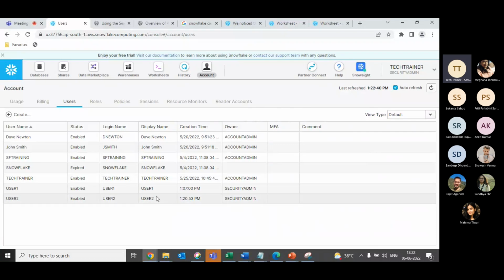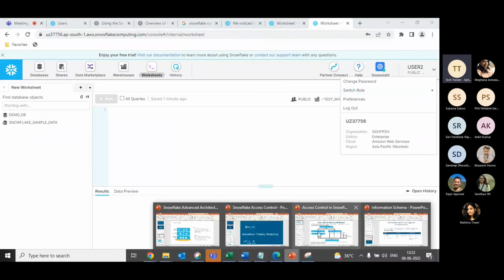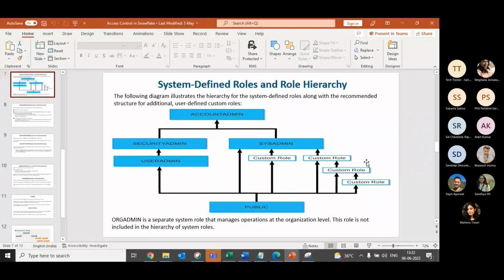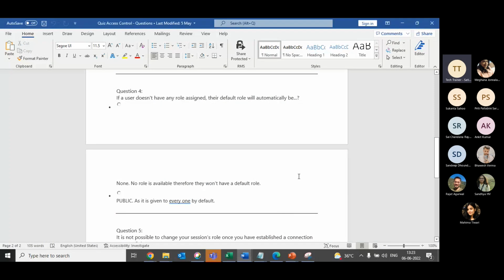Even if you don't assign any default role, it is going to be public. That is the reason in our role hierarchy chart, all your custom roles are placed above public. Any user you create, by default, will have public. Does anyone have any questions here?